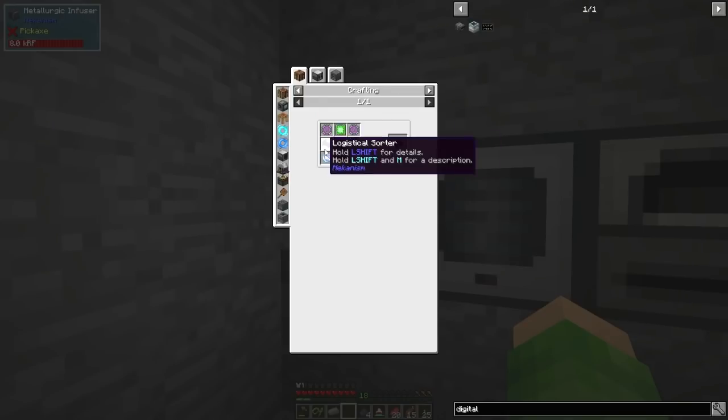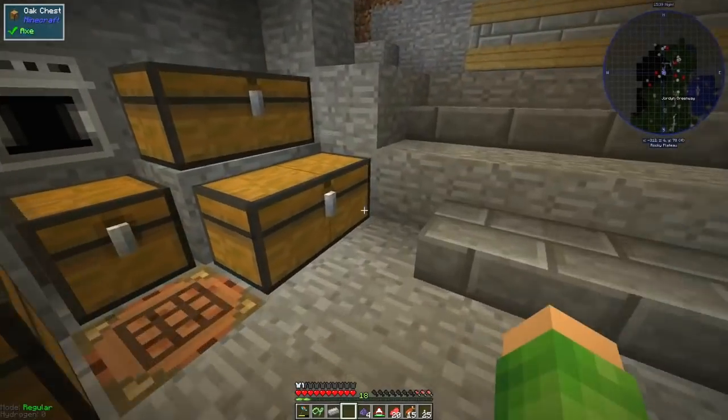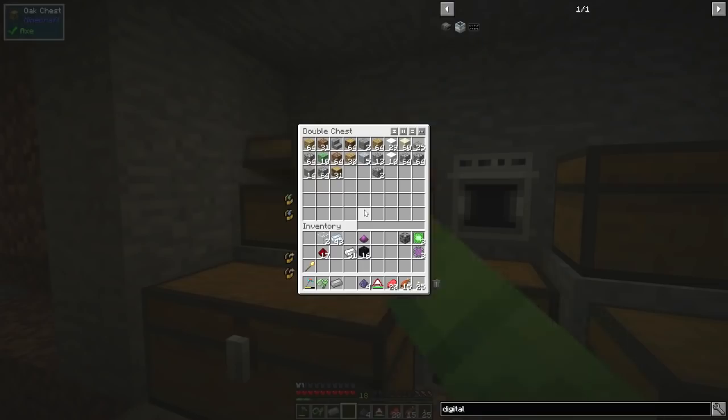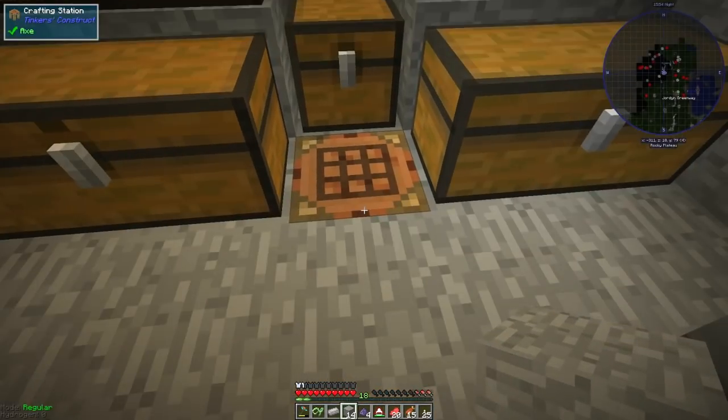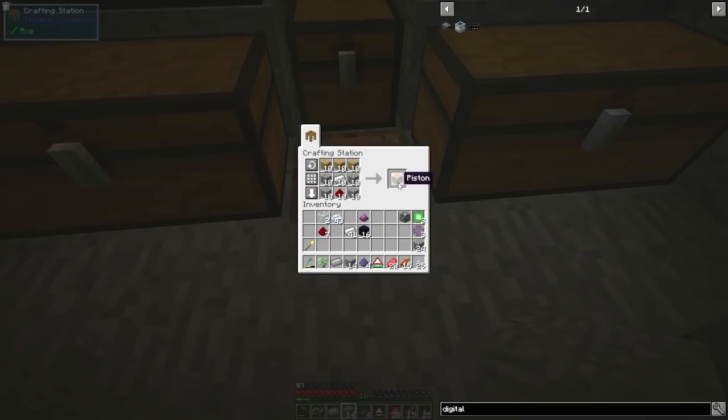So, we've got the top row done. Logistical sorters we can do. So, pistons we need. Let's make some pistons while that's cooking. Pistons are easy enough. So, pistons are made with just iron, wood, redstone, and cobble. Stone in it or cobble, I can't remember. Wood, just take some wood. So pistons, boom and boom. One, two pistons. Don't need you anymore. It was just cobble, wasn't it?